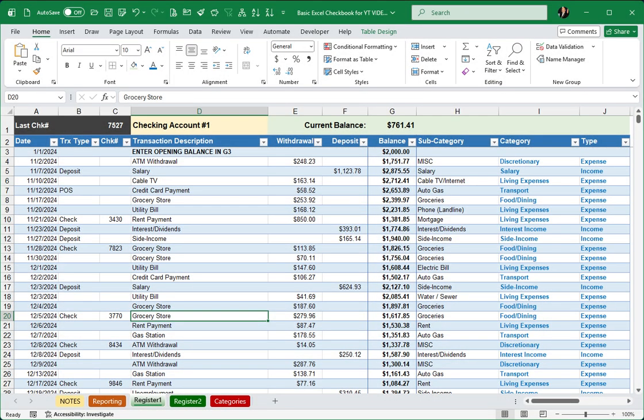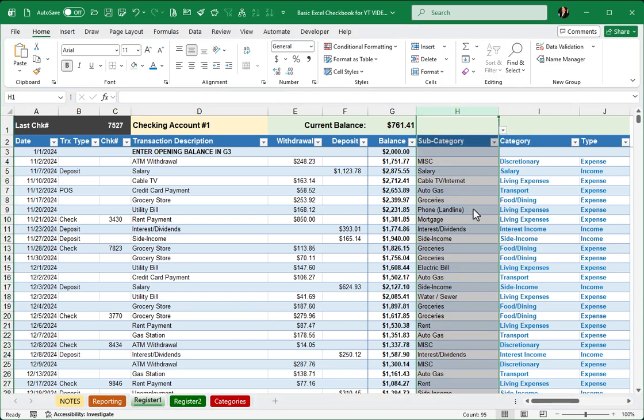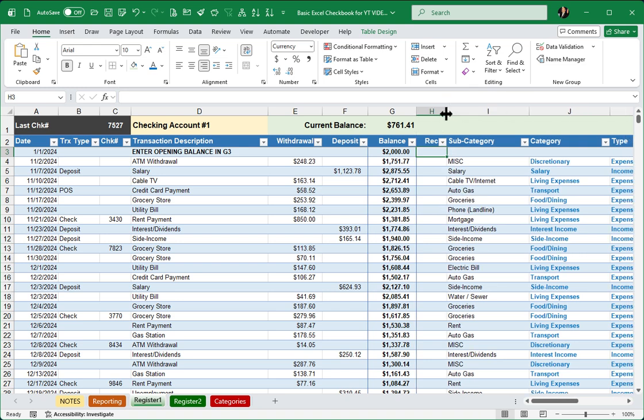This first register spreadsheet will be the sample that I'll work on to customize and add those changes to it. So one of the first things that I want to do is add that new column for REC for Reconcile. So what I'll do is I'll point my mouse at the H column, do a right click and tell it to insert a new column, and then click there where it says column 1 and just type in REC, short for Reconcile. Now we don't need this column to be very wide, so I think I'll just go ahead and make it a little bit more narrow as well.